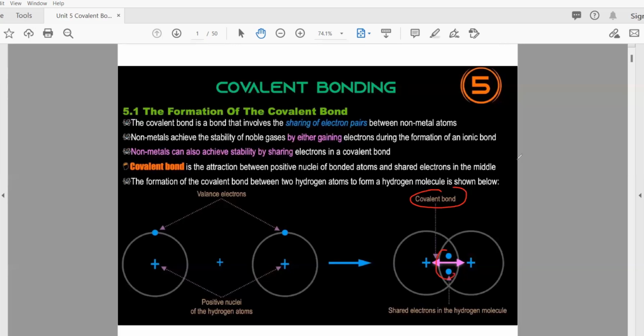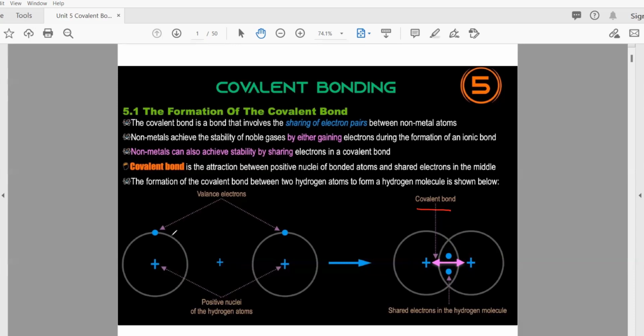Now, this is a nucleus, and this is also a nucleus, the nucleus of this hydrogen and the nucleus of the other hydrogen. Electrons have which charge? Negative. And the nucleus has a positive charge. So the positive nuclei and the negative electrons attract each other. This nucleus wants to pull these electrons, and this nucleus also wants to pull these electrons. In that way they attract each other. You can see here the force of attraction by both nuclei. Like this, the covalent bond is formed.